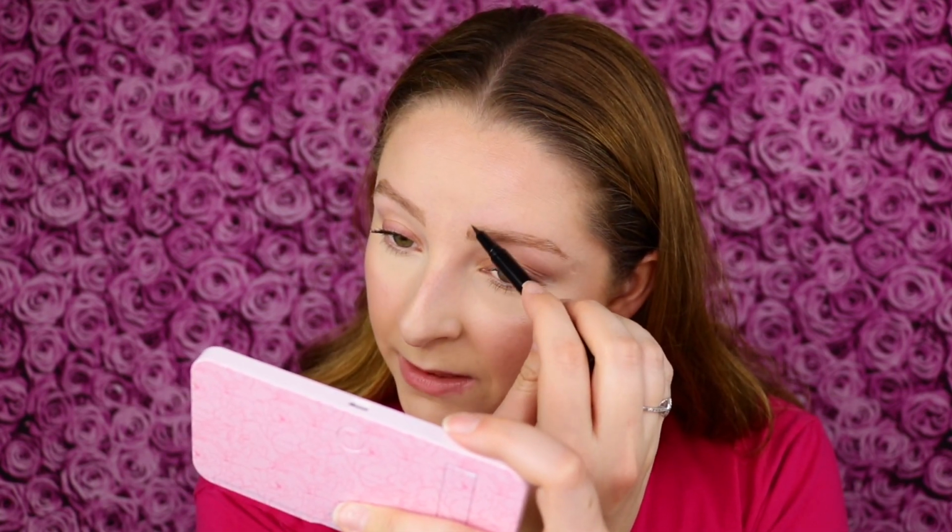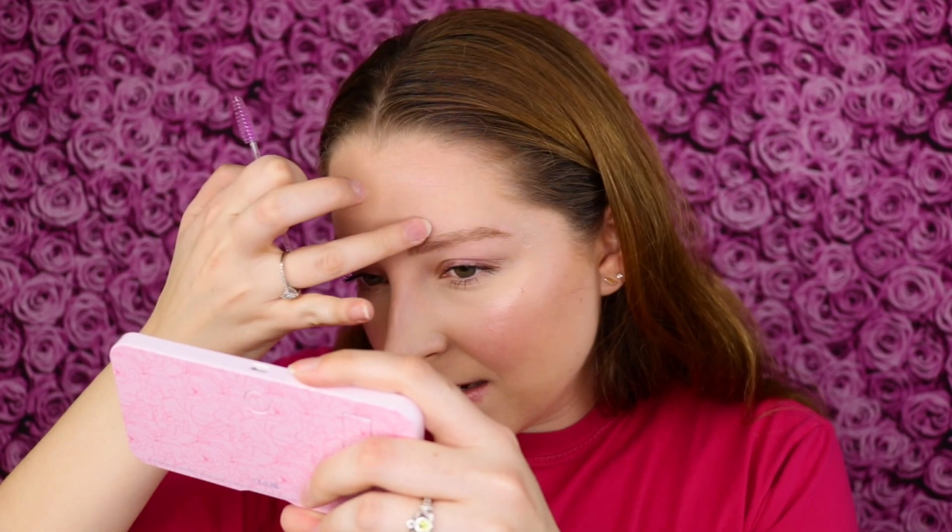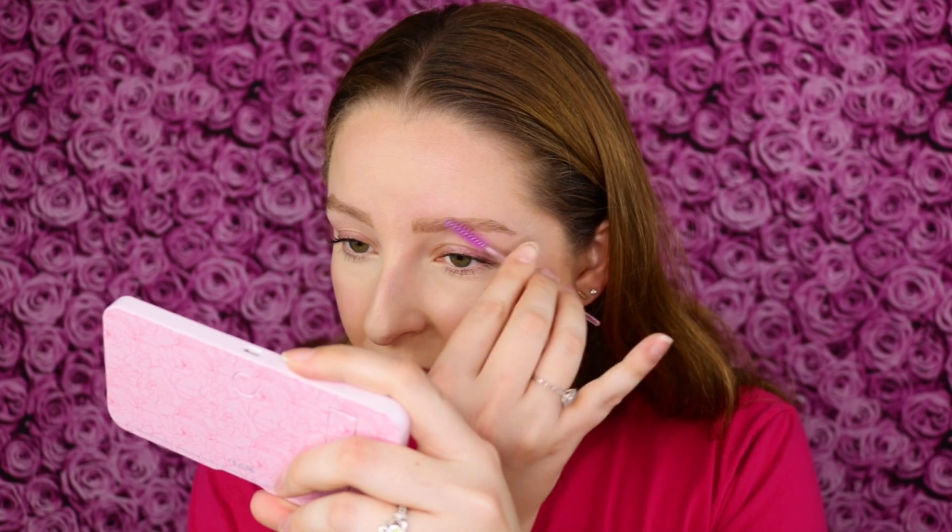And so it's really hard to make the front of the brow look natural and shaped. So I feel like this is fine for filling in the rest of my brow and filling in the tail. It actually looks really good at filling in the tail because you can get a really nice sharp point. But I feel like at the front of my brow, I need to use a pencil or something that's just going to look more realistic. And it does leave a little bit of a crumbling texture as I'm brushing through it.